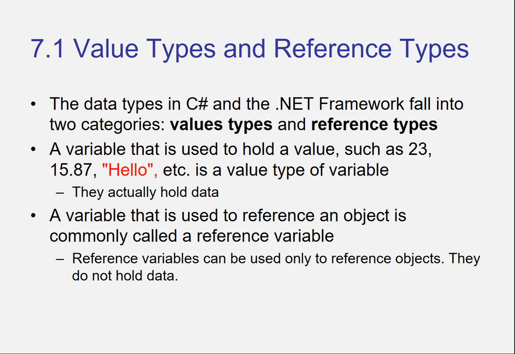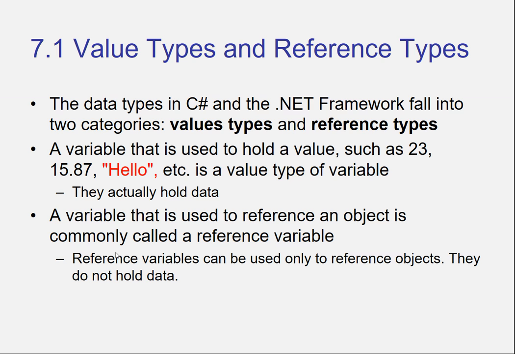We start off with talking about value types and reference types. And we talked a bit about this in the previous chapter. But the .NET Framework has two basic categories, this value type and this reference type. So when we're setting up simple variable types like integers, decimals, doubles, that sort of thing, those variables are being stored directly in the memory as value types because those are actual values and they actually hold the data in them.